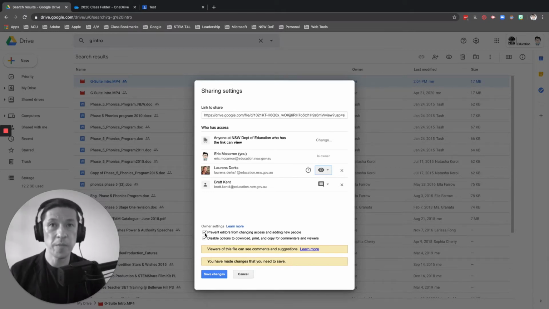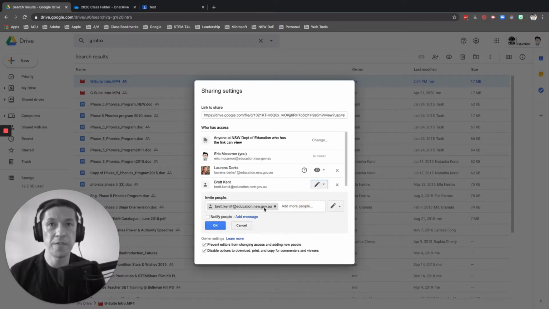So at the bottom here, I also have further options of preventing any editors. So if Brett Kent here was an editor, I can prevent him from accessing and sharing it to other people, giving access to other people. So only I can do that if I tick this. I also will disable anyone to be able to copy and download those who are commentators and viewers.